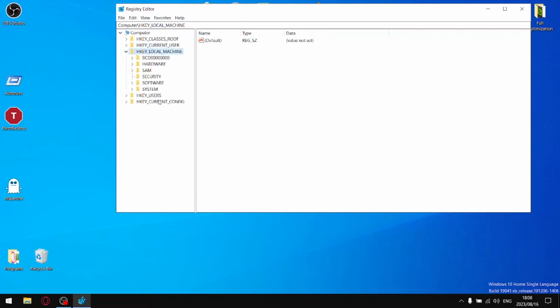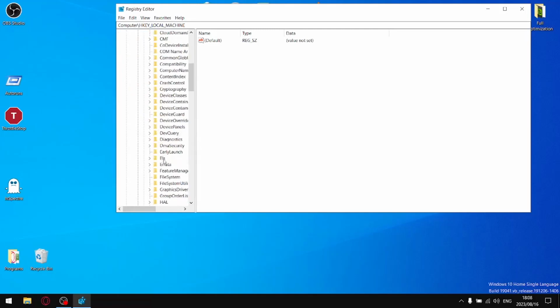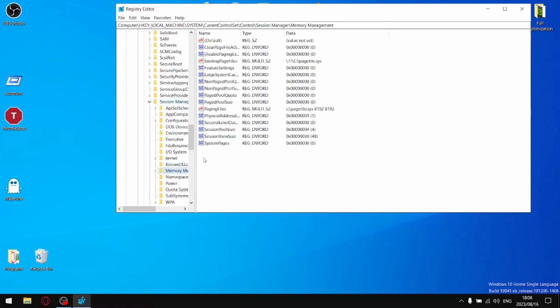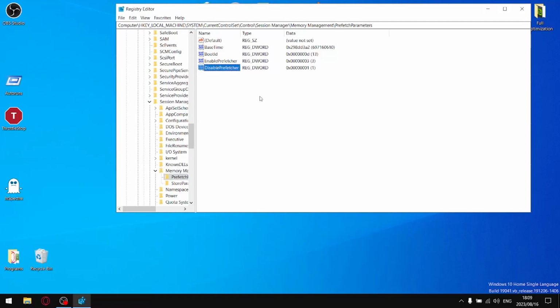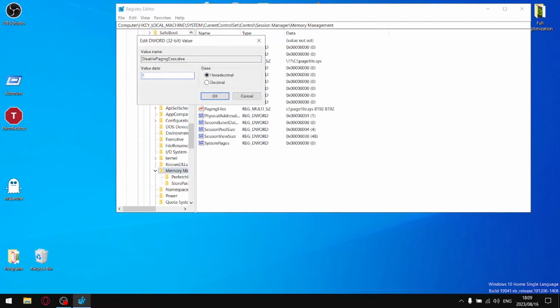Just go to HKEY_LOCAL_MACHINE, go to System, CurrentControlSet, Control, and then look for Session Manager. Okay, Session Manager, and then what we're going to do is get to Memory Management, and then just open it. Prefetch Parameters, just create a new DWORD, and yeah, you're just going to merely type DisablePrefetcher. So capital D, capital P. Okay, and this is another thing that causes latency, just give it a value of 1. Okay, when you restart your system, prefetcher will be disabled. Go to Memory Management, DisablePagingExecutive, modify, just give it a value of 1.